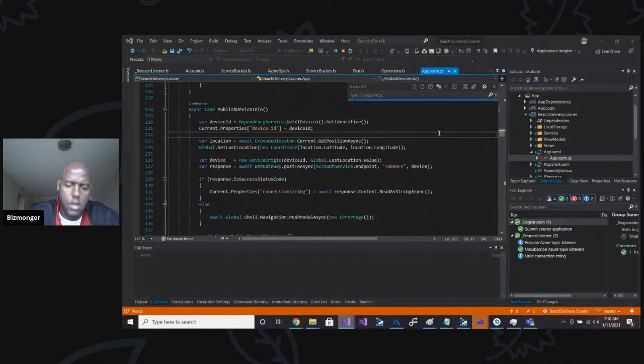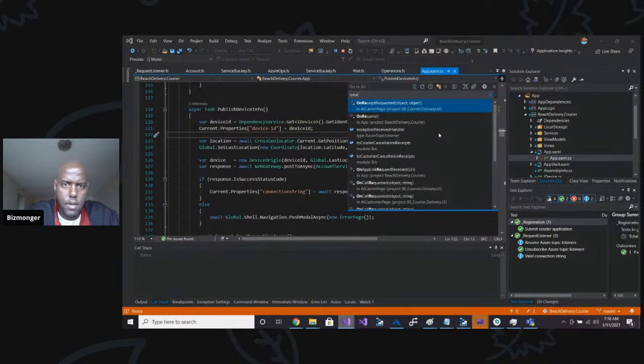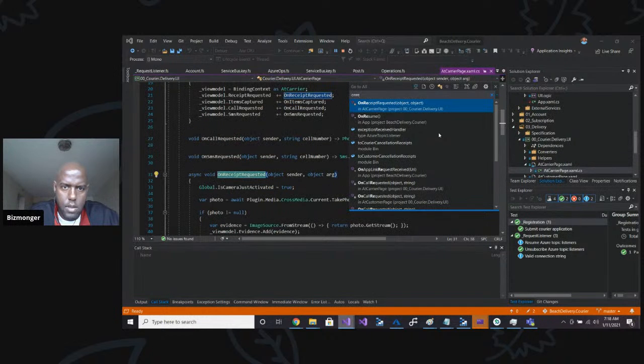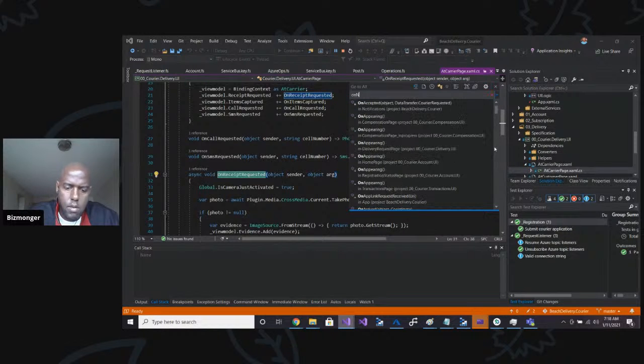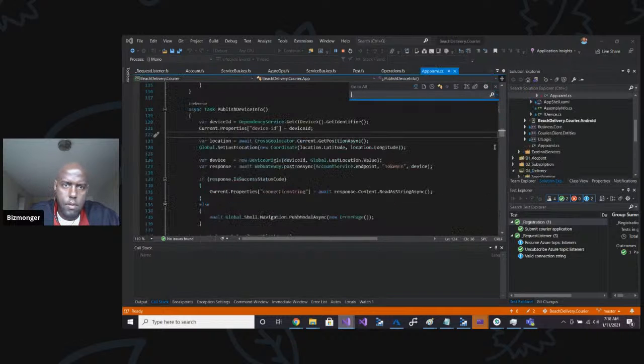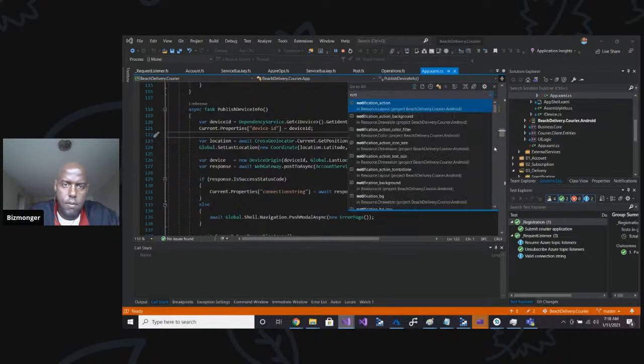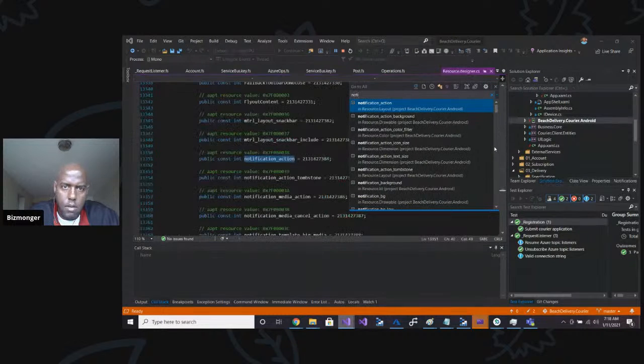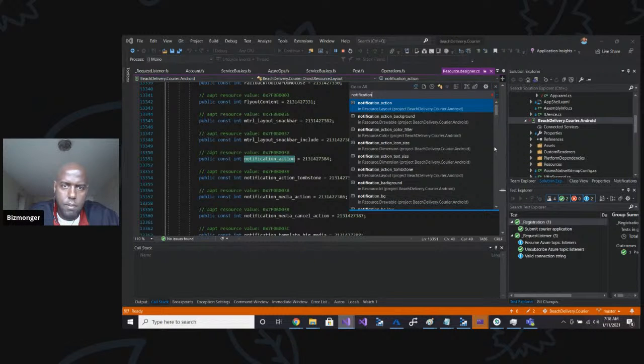There should be like an on order or on request, on call requested. No, it's not on call requested though. On notif. What about notification? Okay, there's a whole bunch of on.